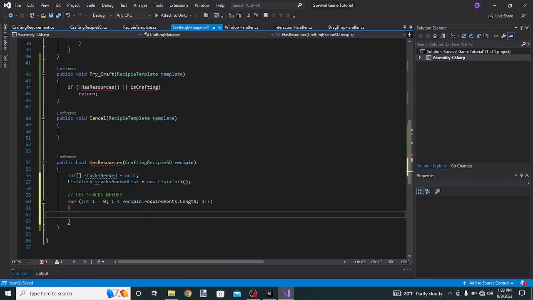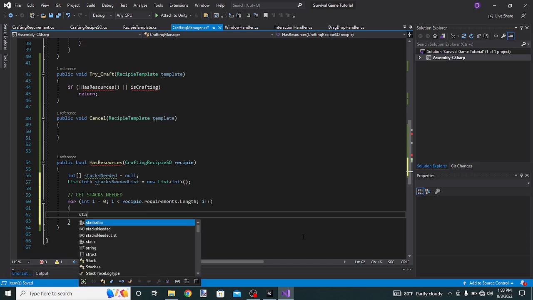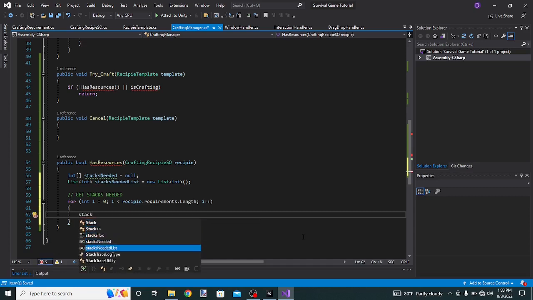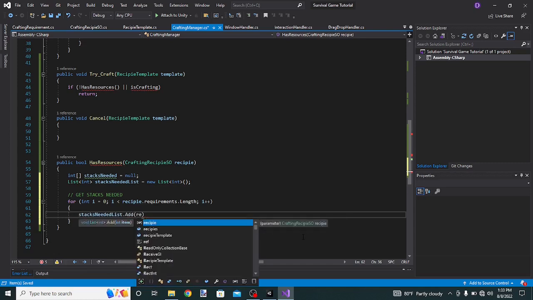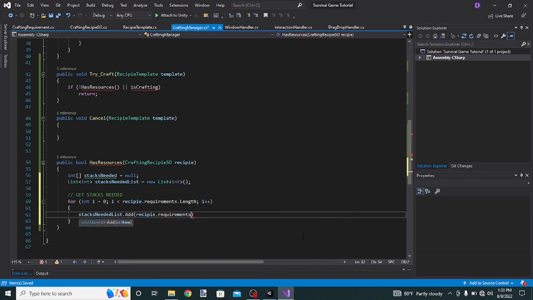And inside here, all we're going to do is add the resource to the stack list. So stacks needed list dot add recipe dot requirements I dot amount needed. We really do not need to have this in an order, so it doesn't really matter.